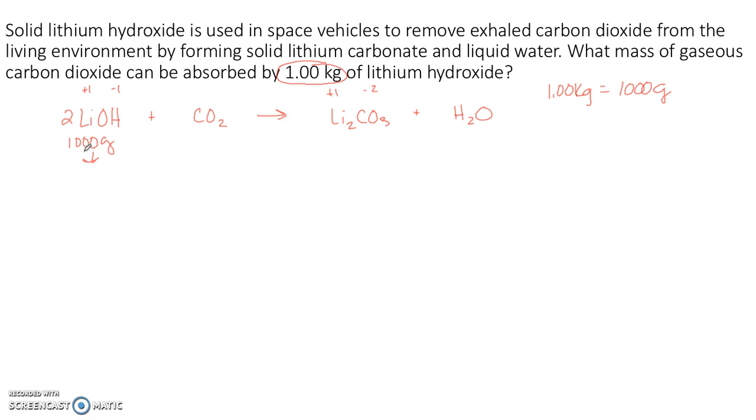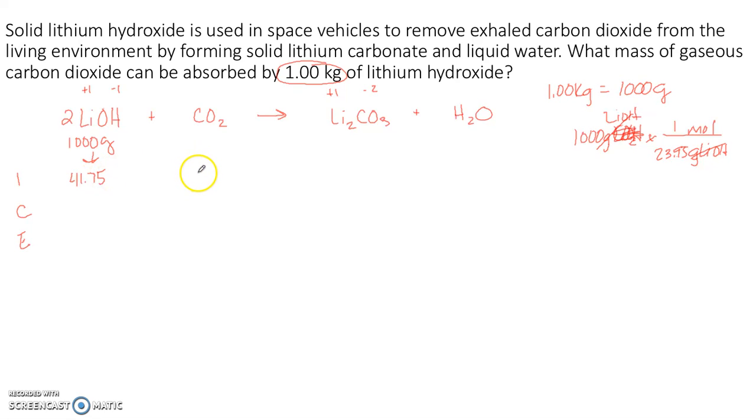So we'll figure out the formula mass of lithium hydroxide, so 6.94 plus 16 plus 1.01. The formula mass is 23.95, so we're going to divide by 23.95. Now, if you're not sure, lithium hydroxide, and then we multiply. This unit has to go on the bottom, so it'll cancel. Mole goes on top, since we're looking for moles, and then we put the 23.95 on the bottom. So 1,000 divided by that gives us 41.75 moles.